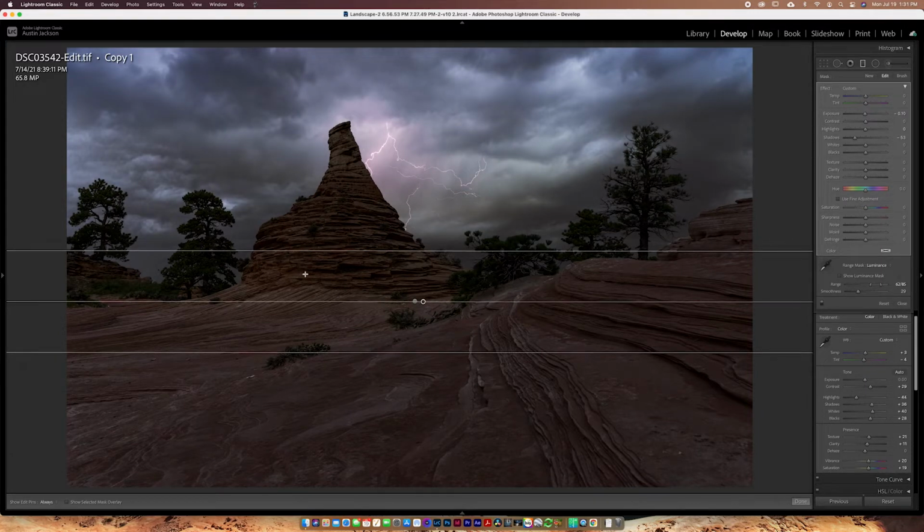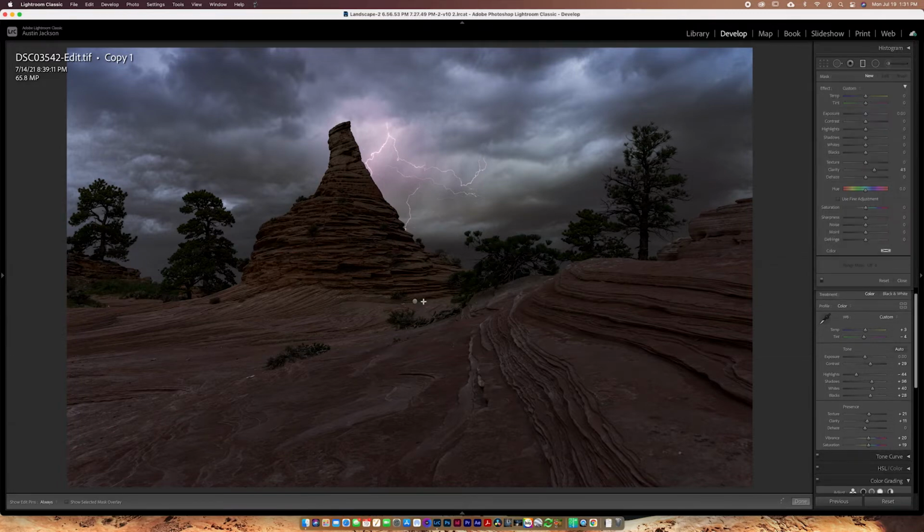And one thing you have to be careful of is we are also affecting this rock here. I'm actually going to go ahead and delete this. It was worth a try. These are things that I'm doing all the time on my images, just trying something, seeing if it works. In that case, it didn't work, so I'm not too concerned about it. So I want to go in now with the brush tool.